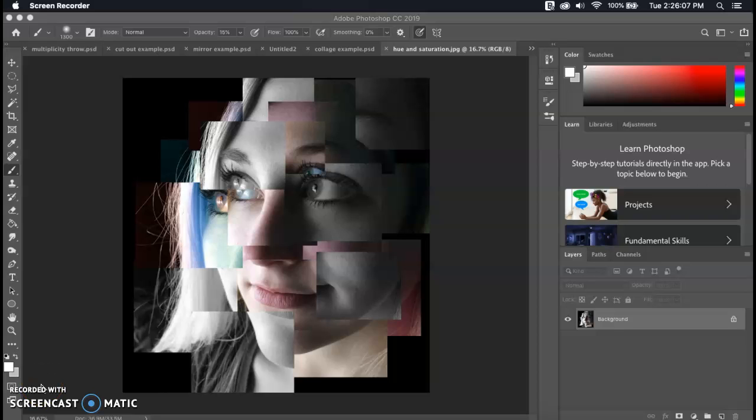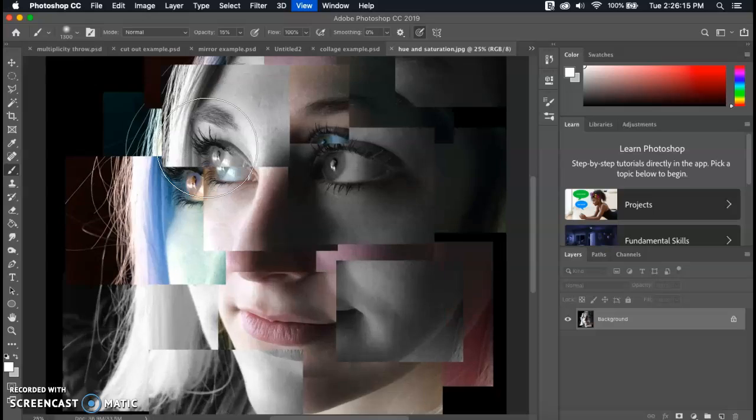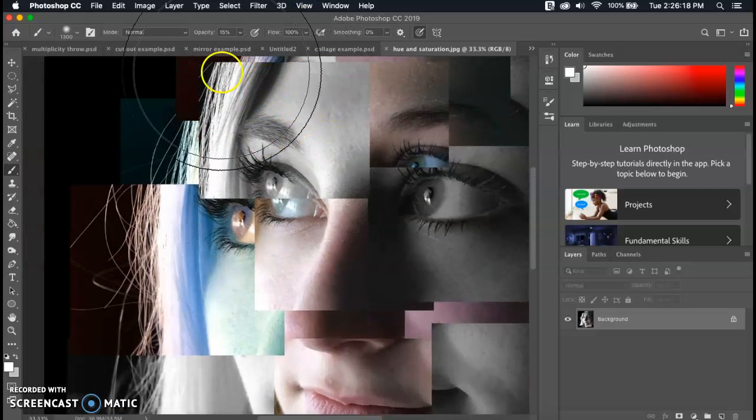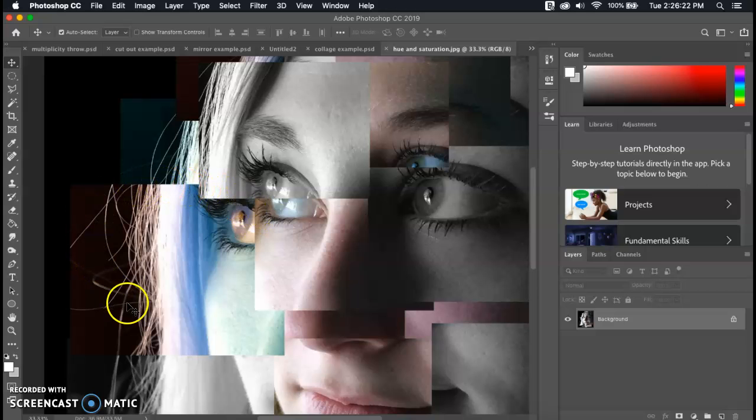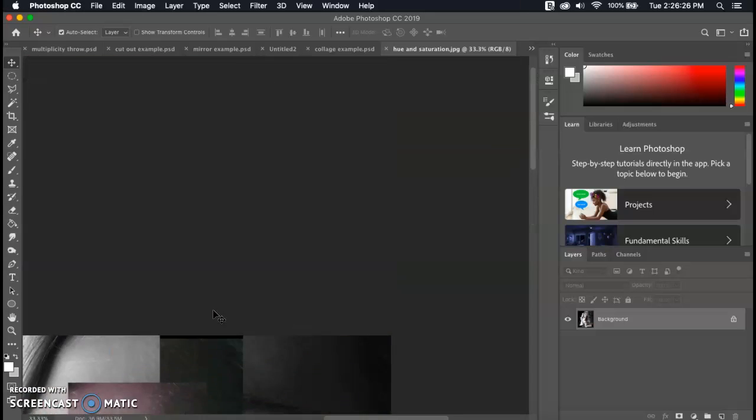Here's an example of an image that has varied hue and saturation throughout the Cubist collage. So if you look close, there are some images that are all black and white. So you have the black and white images. And then there are some that are different hues. So I repeated this blue hue in a few areas.